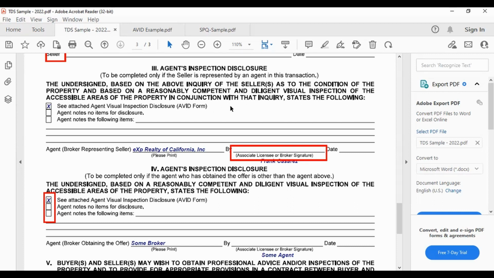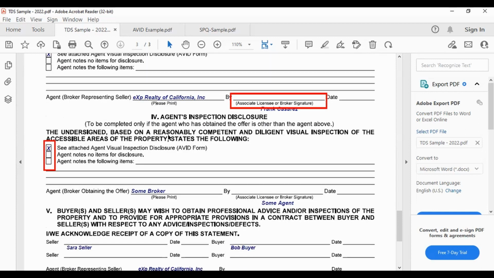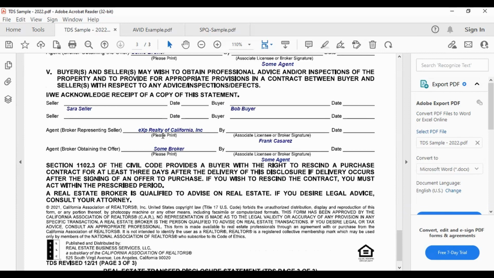There are lots of things you can bring up about the characteristics of any property, whether it's a fixer condition or whether it's sparkling and you could do surgery in every room. You could at least describe the property inside, the flooring, a ceiling fan, a crack in the ceiling, something. So at least with our brokerage, eXp, they would ask that you do some kind of AVID. And we'll go into what the AVID is in a few minutes.